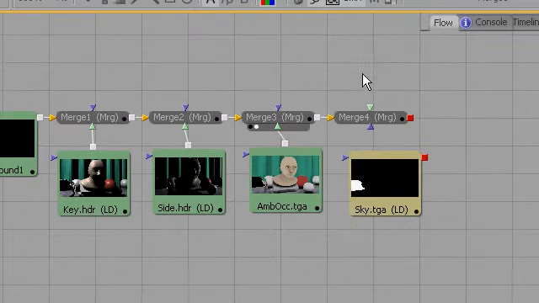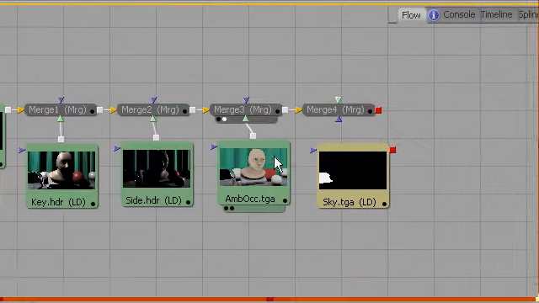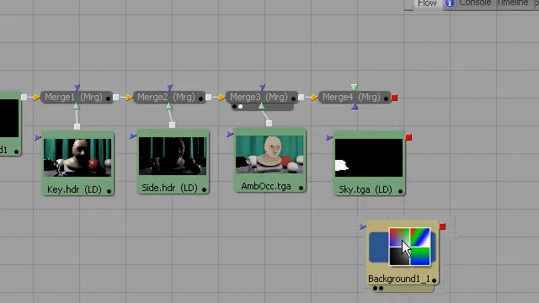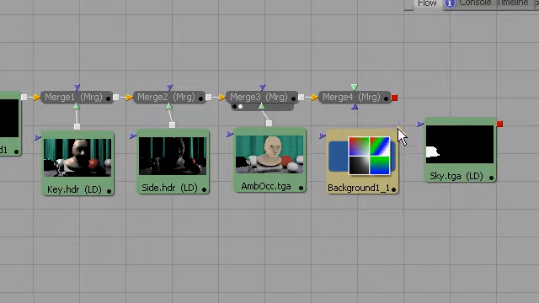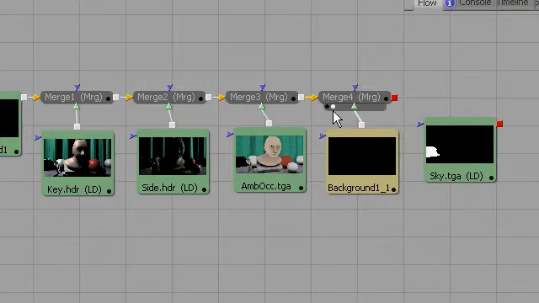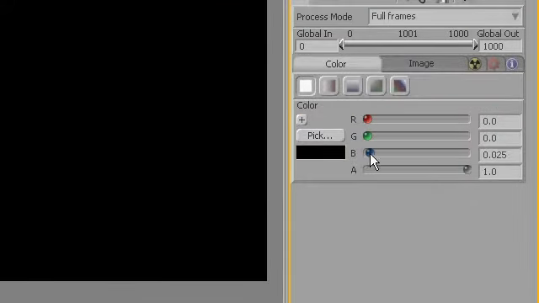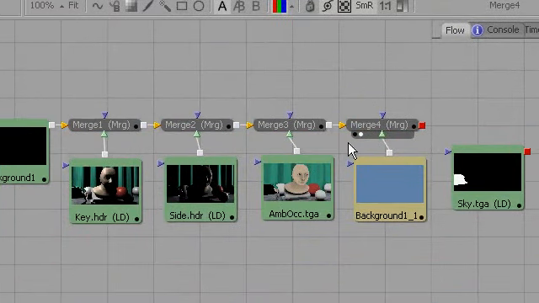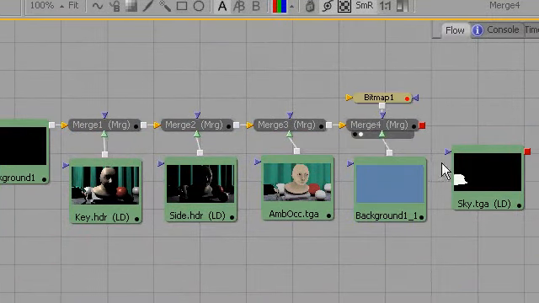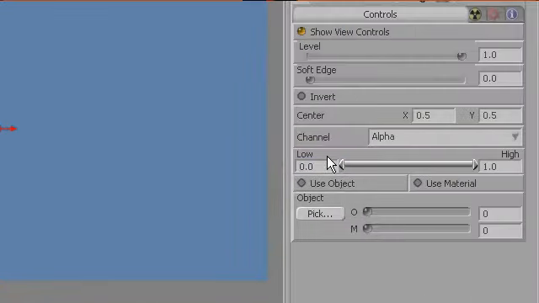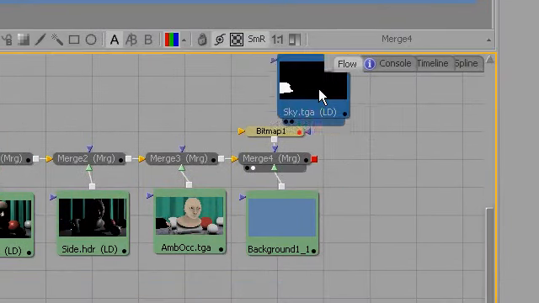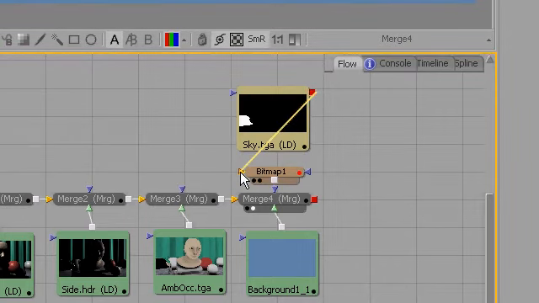Now, I don't want to just plug this in, otherwise if I do that, we'll just get a white spot here. So I'm going to copy this node here, and this will be the sky color we apply, and I will change this color to something skyish. That's good enough. And I want a bitmap of the luminance channel to tell the compositor rather what gets colored, that blue or not.